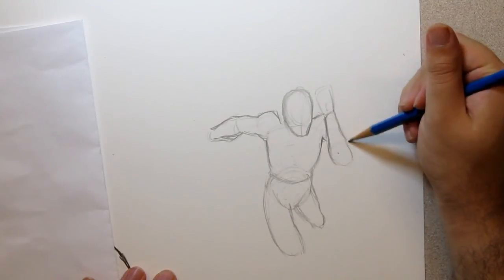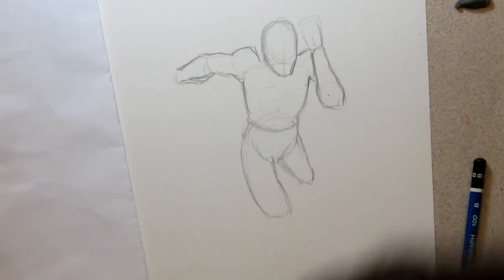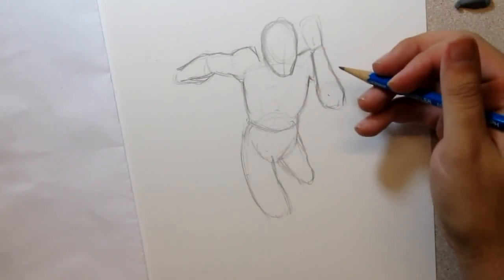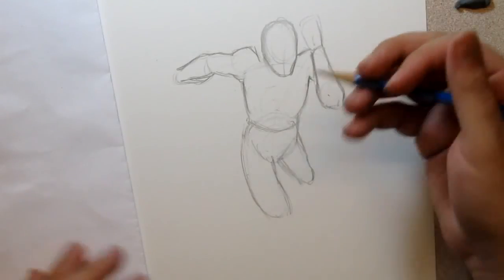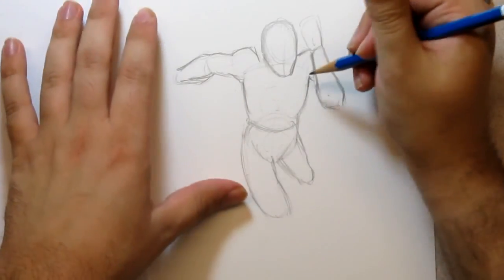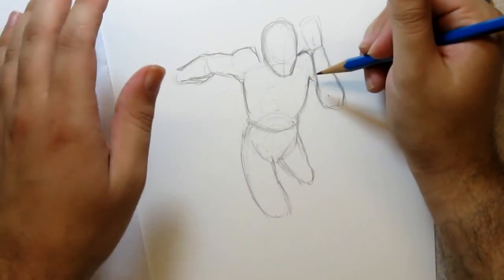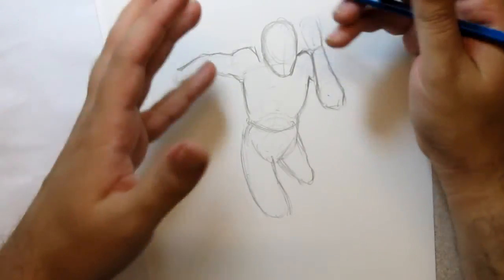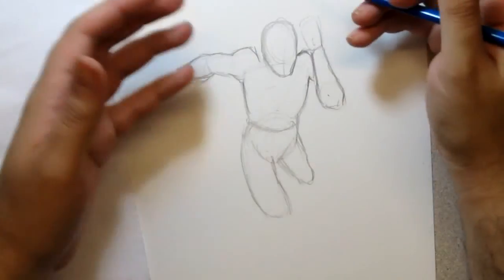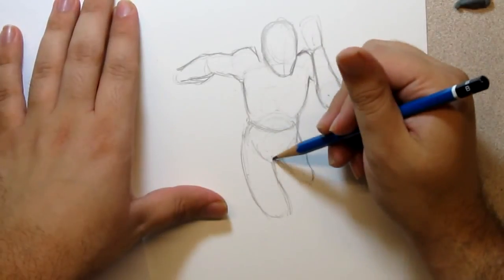So basically with this character, sorry about that, the camera insufficient face, but basically when it comes to doing certain superheroes, especially one like this, your top concern really is just getting anatomy and just getting a basic fleshed out drawing going. And the main reason is because, you know, all you're dealing with is muscle and a skin tight costume, and just a symbol. So if you can get the rest, then you can just add the costume on pretty much over that. So let's finish up a little more.